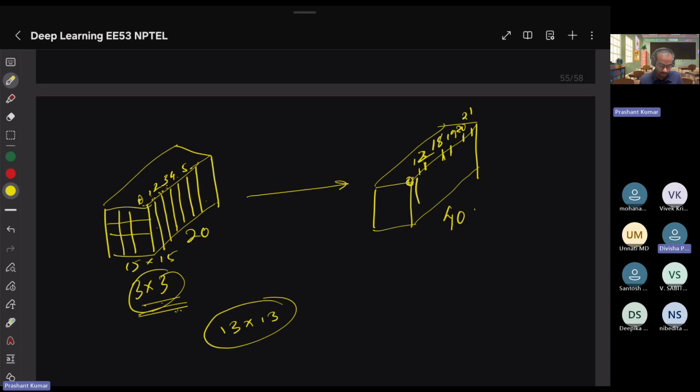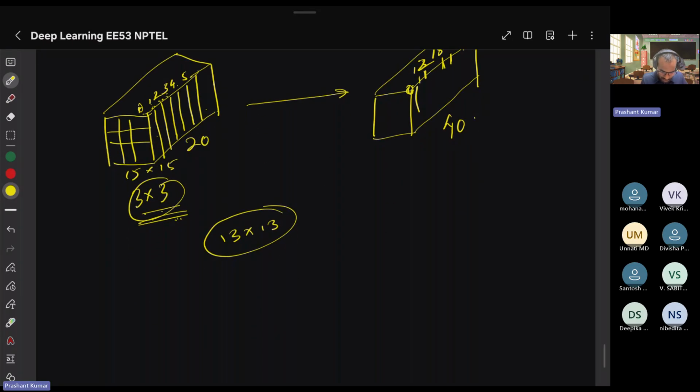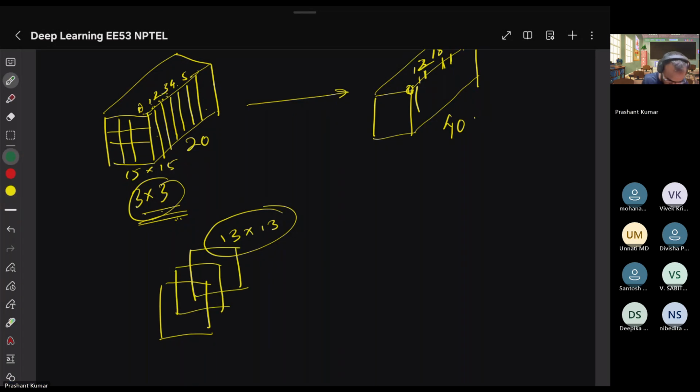Understood? So what it is doing, let's say the first layer was trying to create something like this. Let's say the second layer was trying to create something like this. Let's make it more representable. Okay, let's create something like this. So first is doing something like this, second is doing something like this, third is doing something like this. And if you take the average, then this might look something like this. Correct? Okay. A very good question.